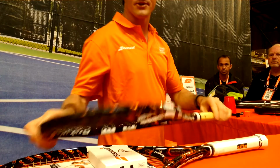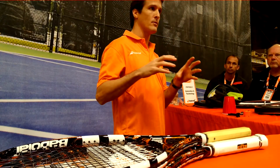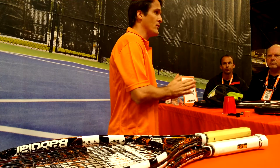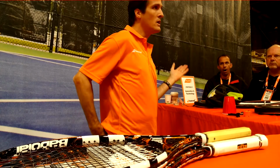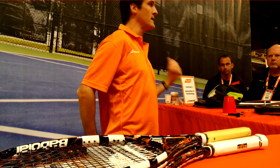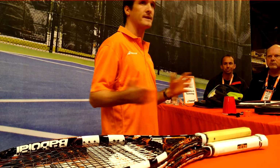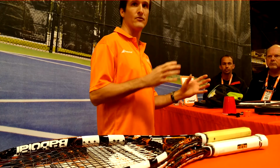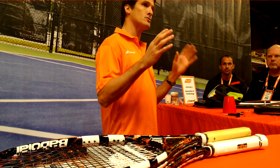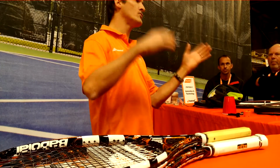Then we also determine if the player did an overhead, or a first serve or second serve, but this is not done directly with the measure of the sensors. It's done by the context, meaning that if you make an overhead, you probably shot a ball less than 4 seconds before. So a serve motion with a shot within 4 seconds before is an overhead, or has many chances to be an overhead. And for first serve, second serve, it's about the same. You have some quite regular timings between first serve and second serve. We studied that, and we brought that into the algorithm so that when the racket sees two serve motions within a certain time, we can say it's a first serve, then a second serve, or two first serves, etc.